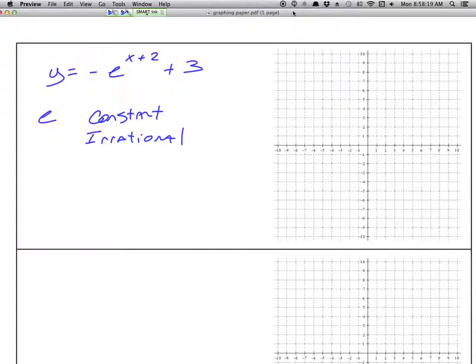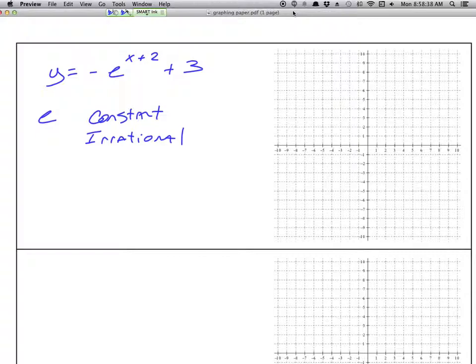So what do you know about the decimal that it forms? It does 2 things. What 2 things does the decimal do since it's irrational? It never repeats and it never ends. So it doesn't repeat and doesn't terminate. So that's what I know about e. And again, it's 2.718 and it keeps going on.